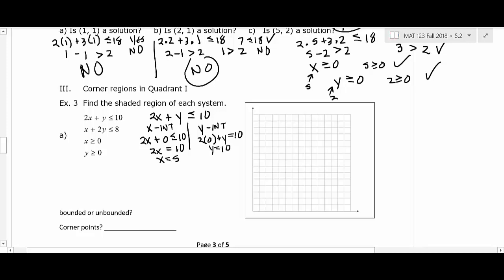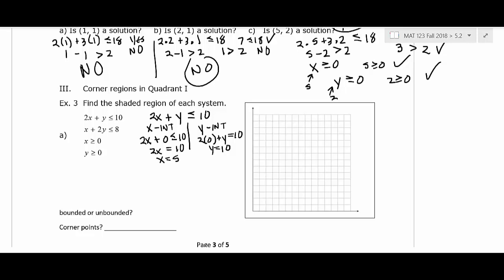I mean, you don't want to forget why this works, but if you want to find an x-intercept, all you do is block that off. What's the answer to the equation 2x equals 10? 5. It's 5, see? If you want to find a y-intercept, block that off. What's the answer to the equation y equals 10? It's 10. So you want to be able to see that the x-intercept is 5, the y-intercept is 10.